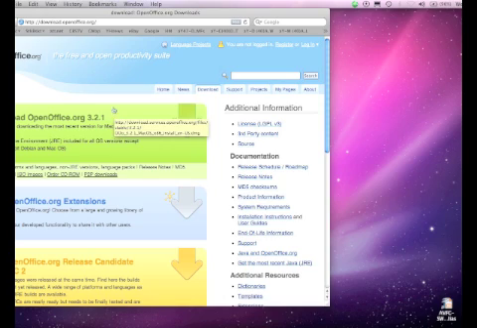The server is smart enough to identify what kind of computer you have, whether it's a Microsoft Windows-based computer or an Apple Macintosh-based computer. You click the arrow and it automatically downloads the application.